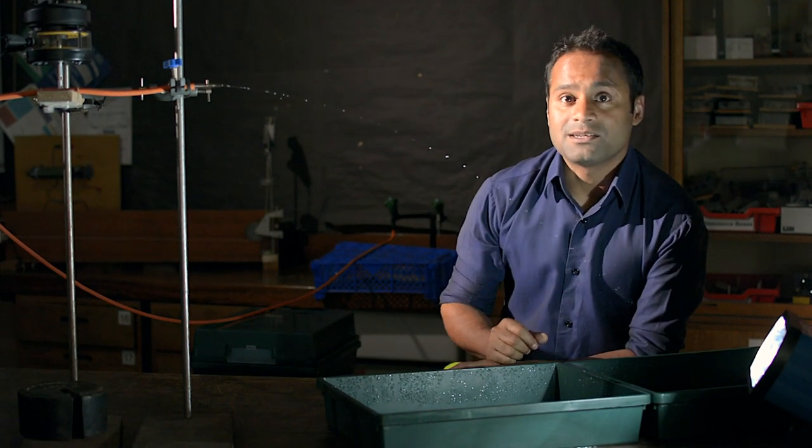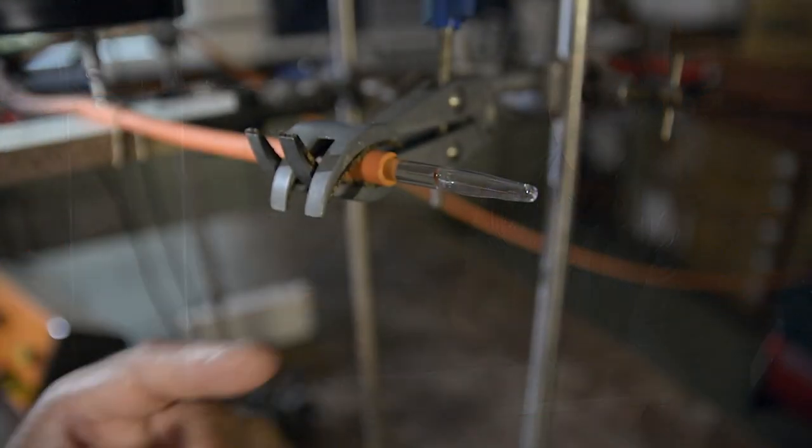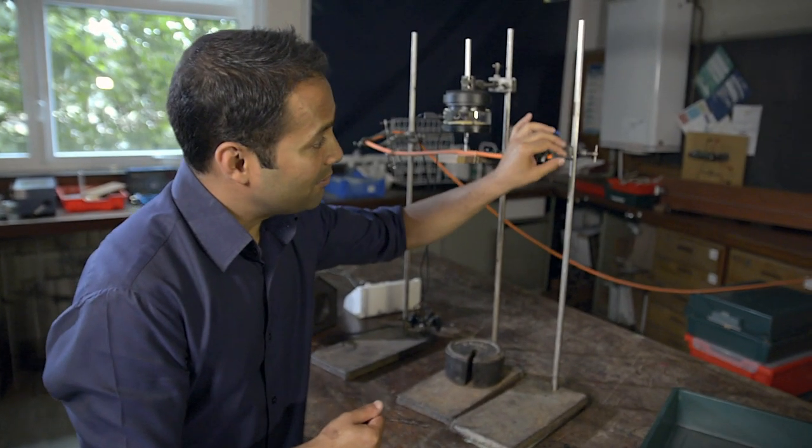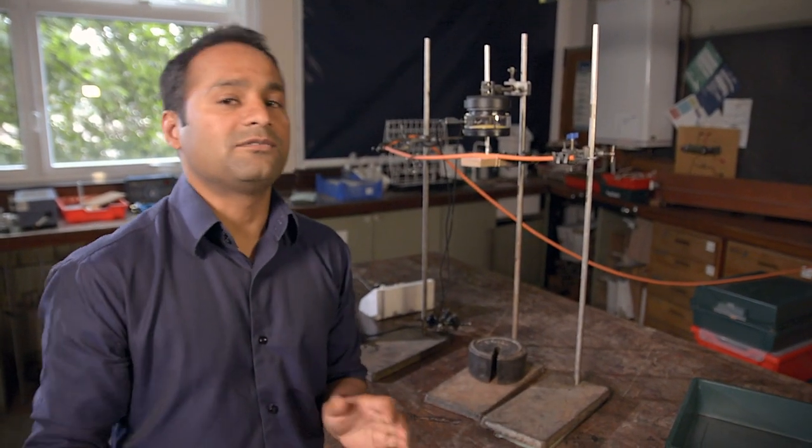You should be able to set this up using equipment you already have in the lab. This demo relies on projecting droplets of water from this glass nozzle and using a stroboscope to illuminate their trajectory as they fall through the air.